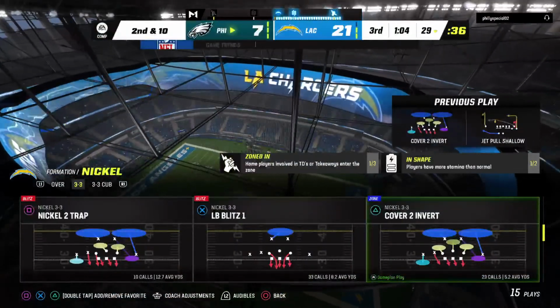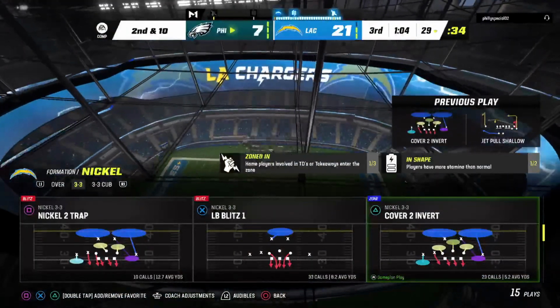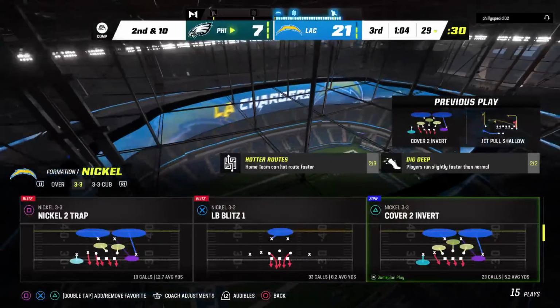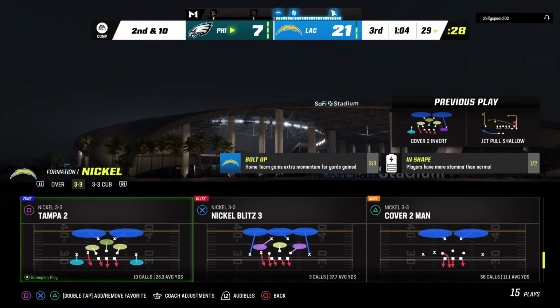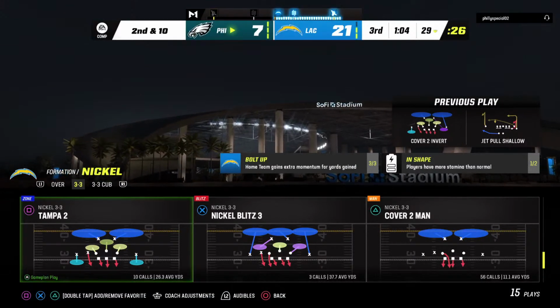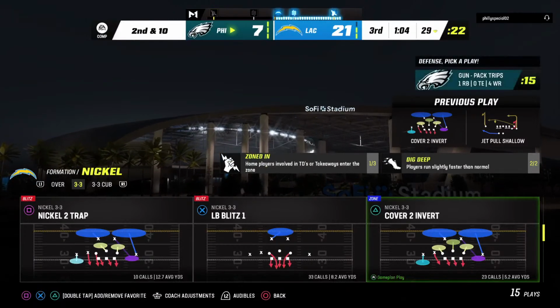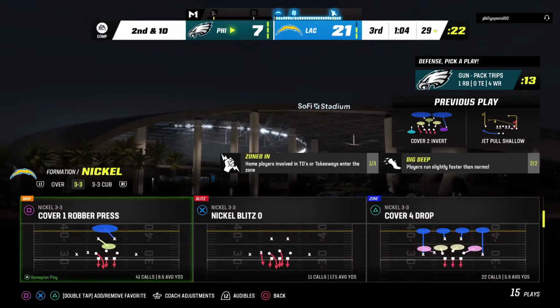And doesn't that just sum up football? We see it all the time, don't we? The defense goes from losing the battle to making a huge play and stealing the momentum. So you know they're riding high right now, and they're ready to challenge this offense and that quarterback one more time. And we'll see if the offense is up for that challenge here as things start to get more interesting in this second half.